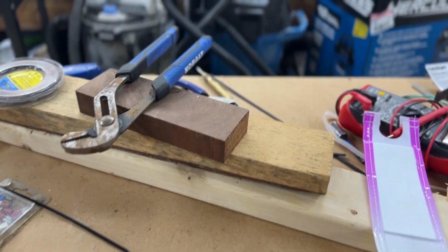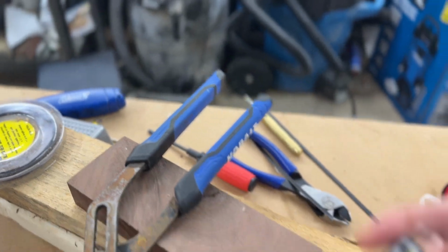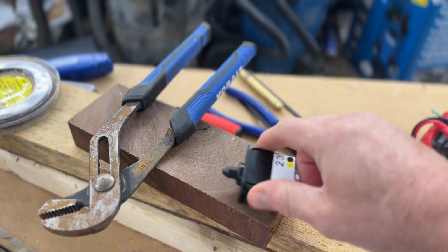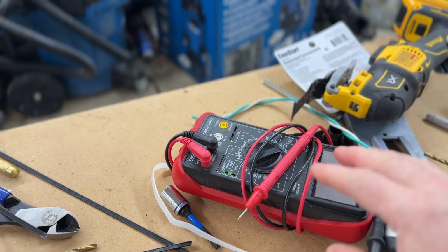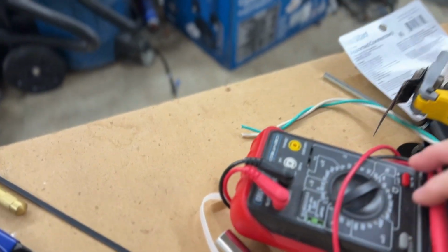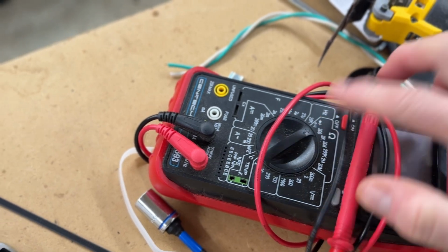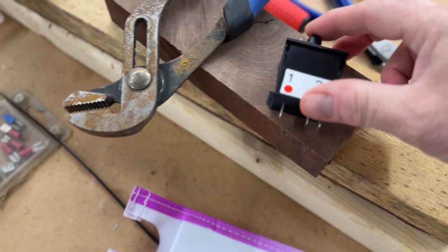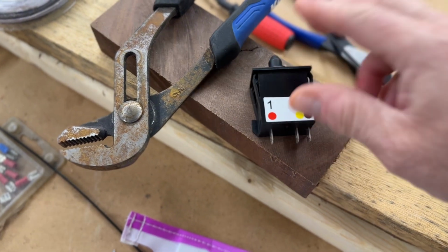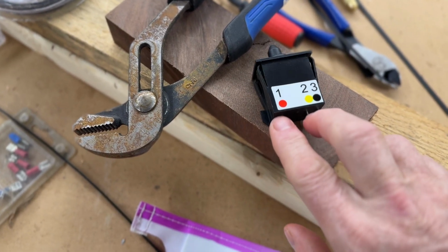So now, what's next? Okay, so what I did, first of all, I took this switch that came off the pedal, if you remember that. I took my meter over here and put it to the ohms and the sound, if you watch my other videos, you see how I use it. What that simply means is there's connection. So I ran that test and I pushed the button like that, and I figured out that the yellow and the red are the two that contact.